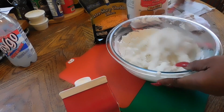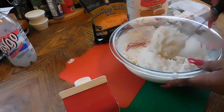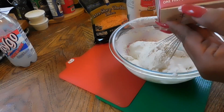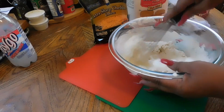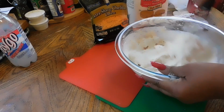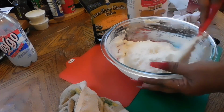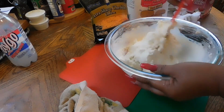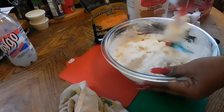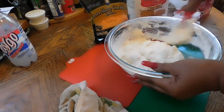Yes, there we go. I don't want to whip it too fast because I hear my butter is just about there. We're going to use 1 pint of heavy whipping cream. Let me take my butter out. Okay, you guys. So now I'm just using my spatula because I just want to mix it on in here. We want to kind of like not translucent, you know, but just enough. There we go.